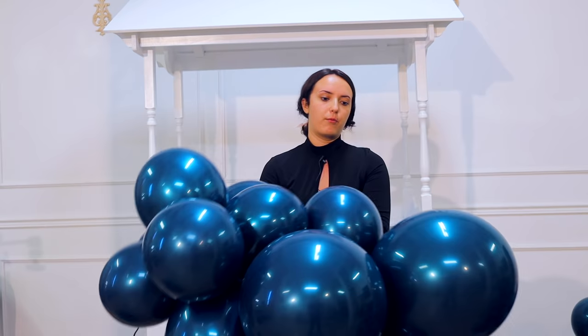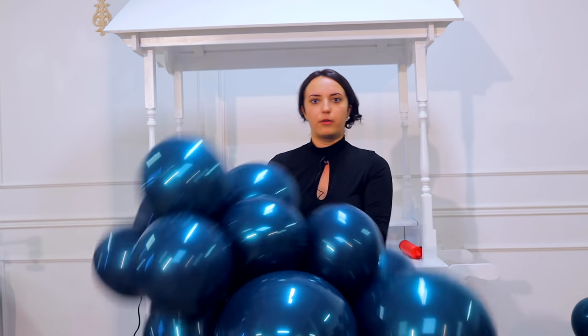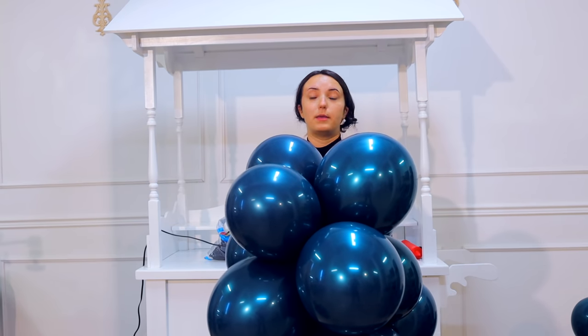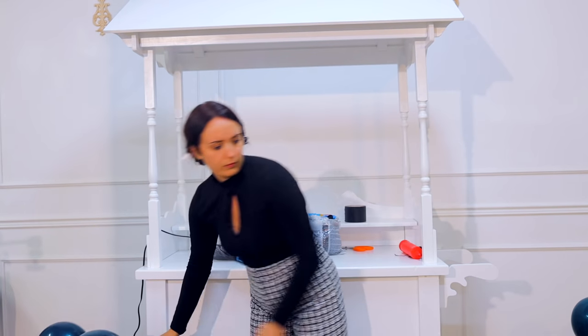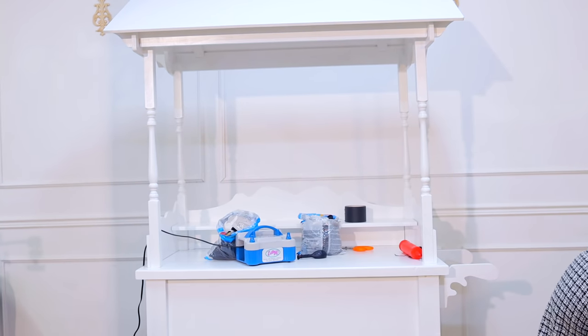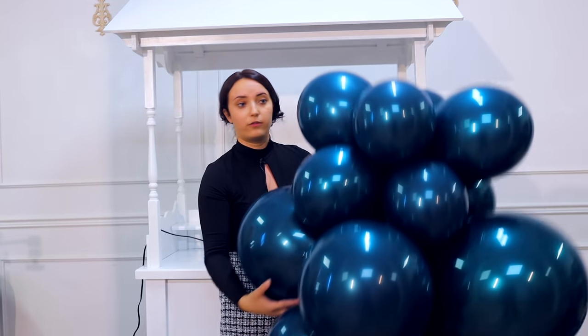So this cluster I'm holding, I can already see just by holding it, it's not that big. It has a couple of the 16 inches in it, but that's it. So this is definitely going to be my top piece of the garland. So I'm just going to lay that down. So now I have three pieces left. I'm going to grab which one visually looks biggest to me, which is again that first piece that we did with a lot of the 16 inches on the bottom.